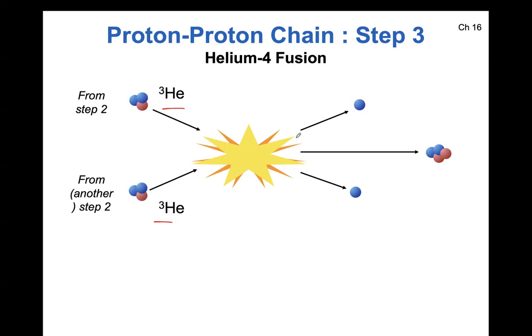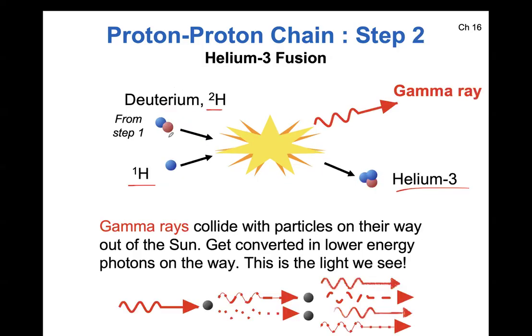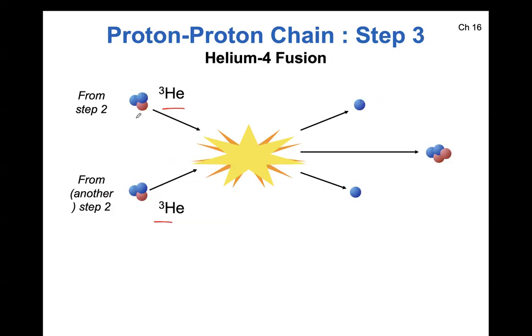And when they smash together, what happens? Well, you have the same sort of conservation that we talked about, conservation of charge and everything. It hasn't actually been as big of an issue. In other words, charge was naturally conserved here because we had two positive charges coming in and two positive charges coming out. So we didn't need to worry about something like a positron being created. And same thing here. We have 4 as our net charge coming in, because remember the neutrons don't contribute, and we have 4 as our net charge coming out.